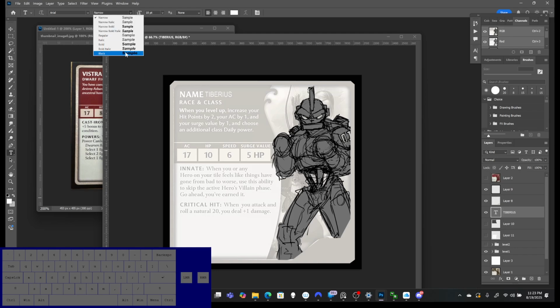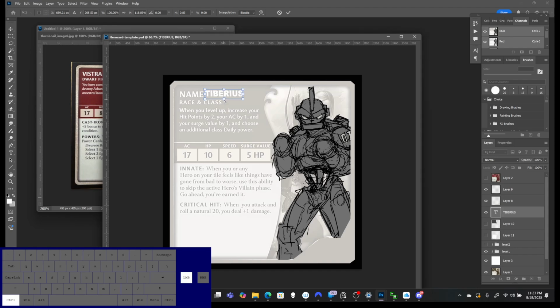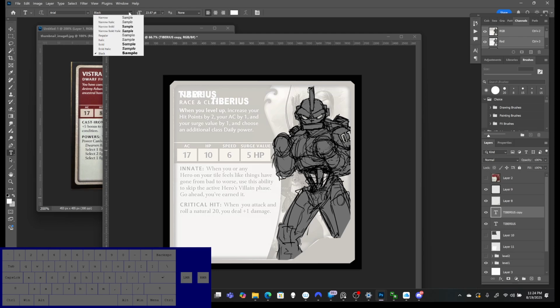And instead of narrow, let's go with kind of a bold. I'm going to stretch it a little bit. Cool. Tiberius. Race and class. Call Android fighter, I guess. Not that he fights androids. Well, maybe he does fight androids.